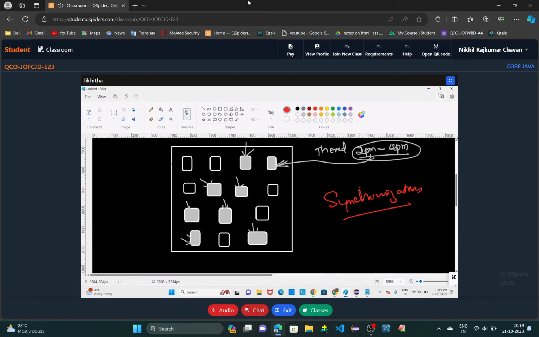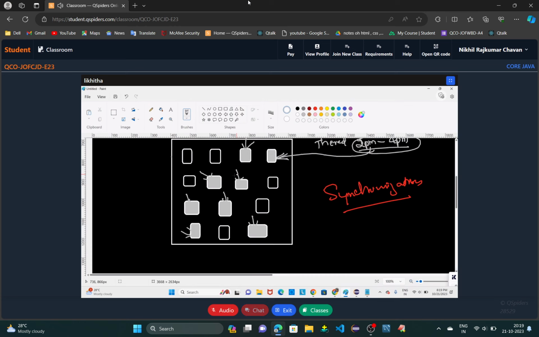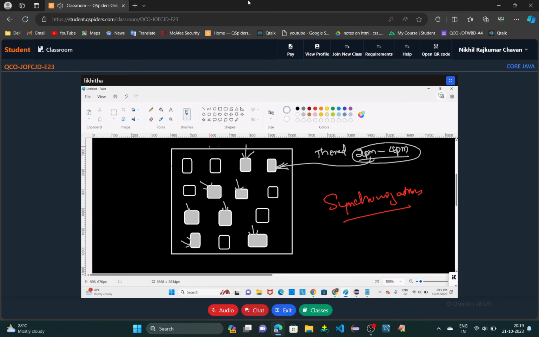Here we have a race condition. Race condition means multiple threads will be there, so many people will be there. If you take one person, we consider it as one thread. So multiple threads trying to access the same object. Suppose one thread is accessing this object, and some more threads are trying to access the same object. If multiple threads try to access the same object at the same time, then we call it a race condition. And race condition always leads to inconsistent data.